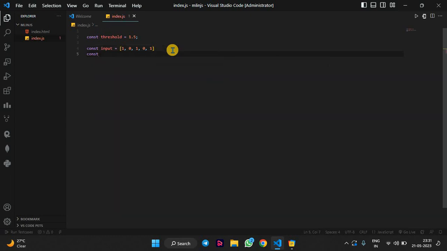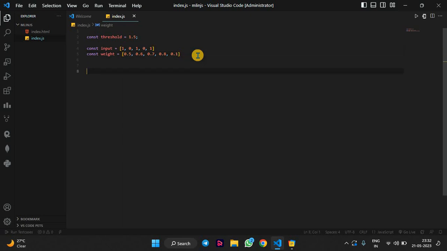Now the next is const weight. This is a preference, so we can set different preferences. For example, here I am giving the preference of artist as 0.5, the preference for weather as 0.6, the preference for friends as 0.7, the preference for food as 0.8, and the preference for alcohol as 0.1.